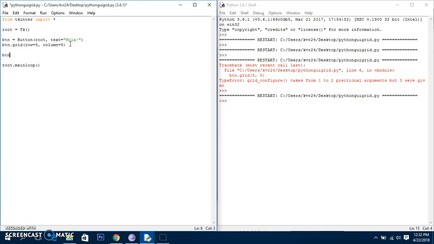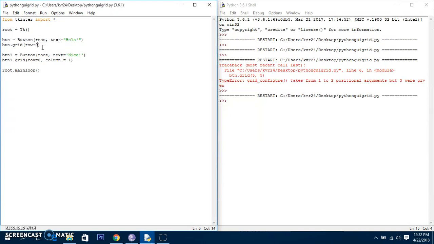So let's do button1 equals a new Button in root, and the next parameter is text equals Nice. For button1.grid, we give the parameters row equals 0 and column equals 1, and for the first button let's just do row equals 0.